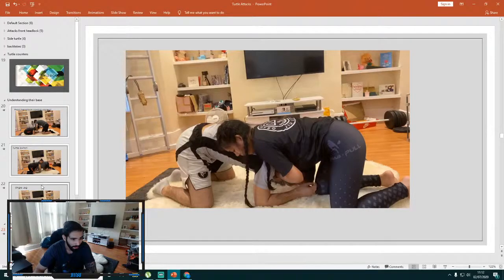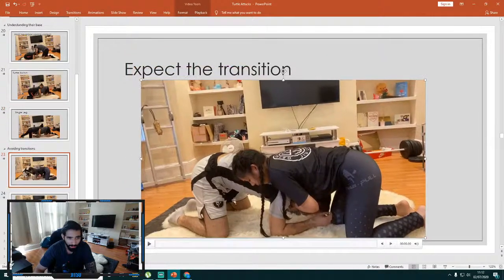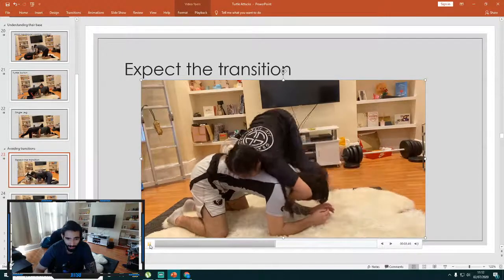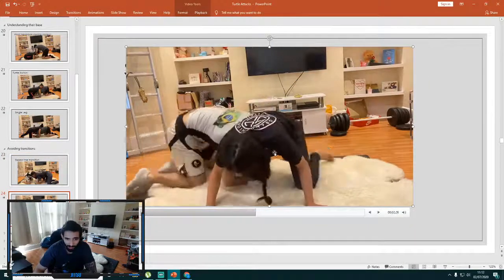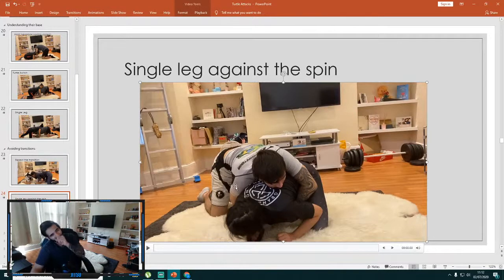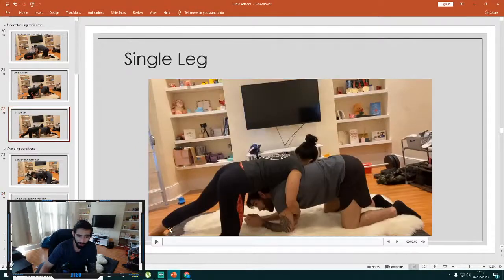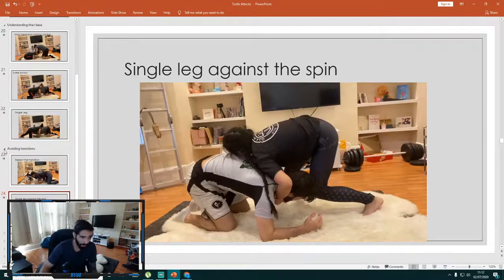Cool. The next slice is understanding that they can also run around to the side to chase your back. This is where we need to expect the transition. As they do, catch their leg if you can. This is the transition we're trying to avoid, and this is me catching the leg to go for a single of some sort. So that's the single leg against the spin, to be expected if they are in this sort of sprawling stance. So always try to be one step ahead of your opponent and catch that leg.